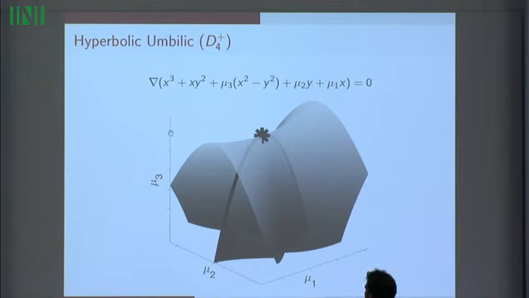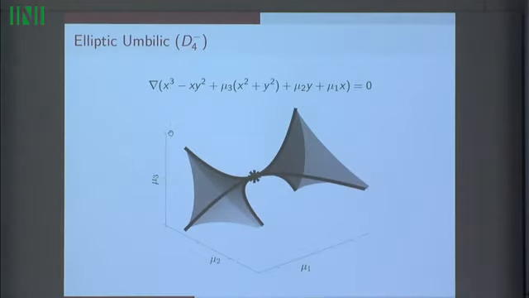You see that this line of cusps interacts with a sheet of folds in this very degenerate way. There's another one, the elliptic umbilic, 3 lines of cusps merging in this very degenerate critical point. And now the list is complete. If I have at most 3 parameters, all the bifurcations I've shown you so far are the only ones which are stable under small perturbations. That's the great thing of catastrophe theory.